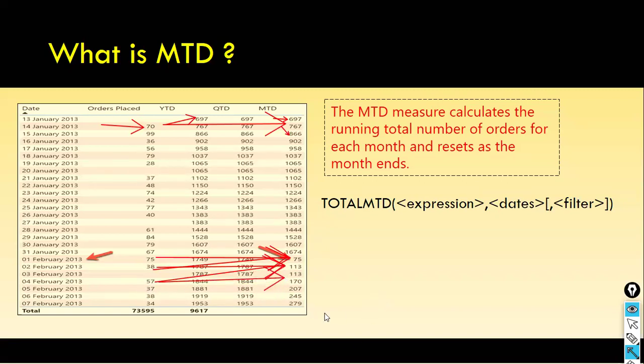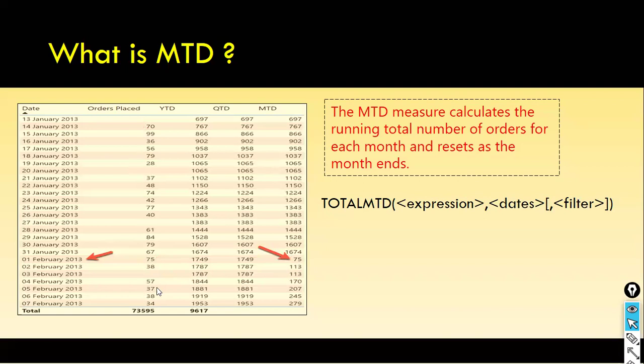But when it comes to 1st March, whatever the orders placed on the 1st March, that value will be displayed here. The values will be reset at every month beginning in the case of month to date.